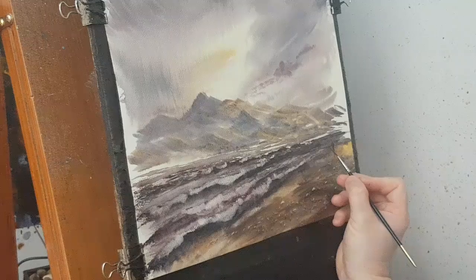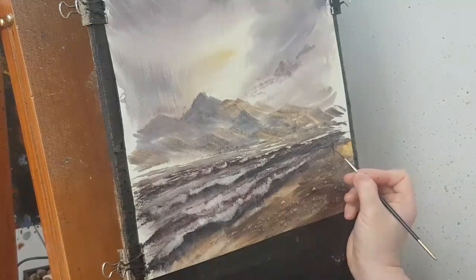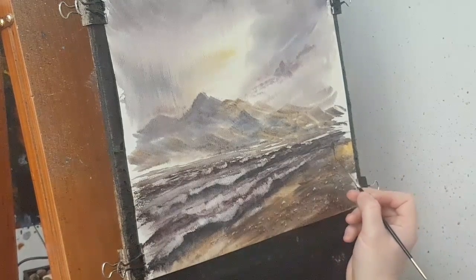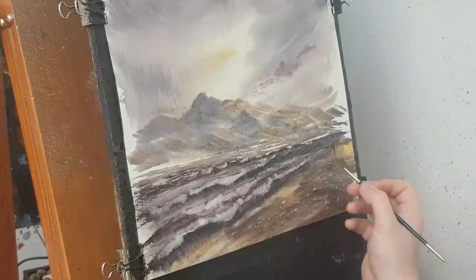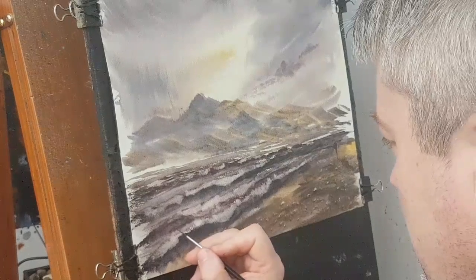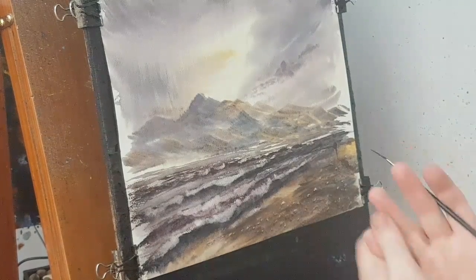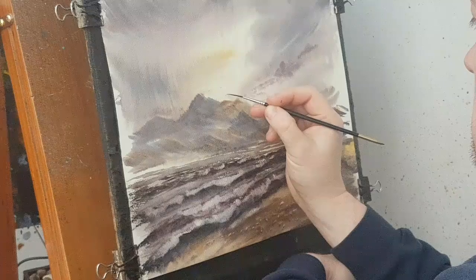That just doesn't look right, I'm going to blast all that out and start again. A bit more water, a bit of red, a bit of blue — that looks good. It's not great, but it looks slightly better than it did before. The fishing rod is way too... I need a reference picture to work from. Let's just stick a shadow in there just to make it look a bit better. All that's left now — I'm going to stick my name down there and three little birds flying away.